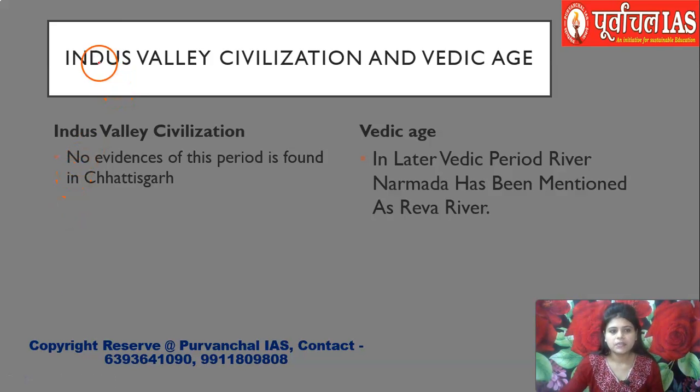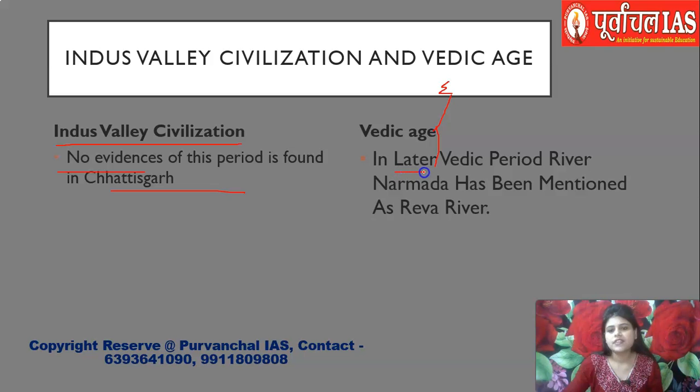After the Stone Age came the Indus Valley civilization, which is also known as Harappan civilization, and after this came the Vedic Age. As far as Indus Valley civilization is concerned, we do not get any evidences of this period in Chhattisgarh. There are no evidences found as such of Harappan civilization in Chhattisgarh. This Vedic period was bifurcated into two: later Vedic and early Vedic. We do not find any evidences regarding Chhattisgarh in the early Vedic period.